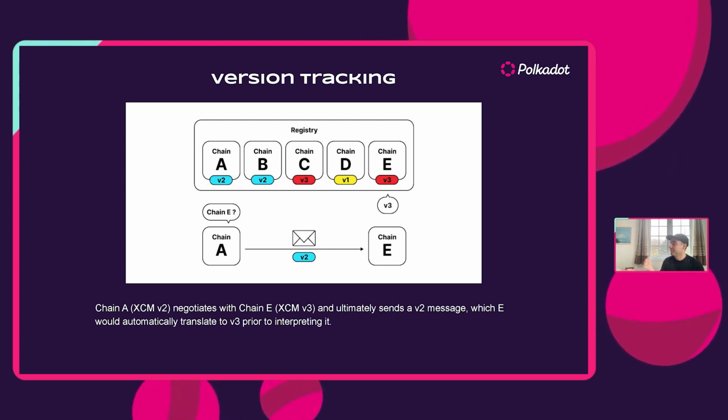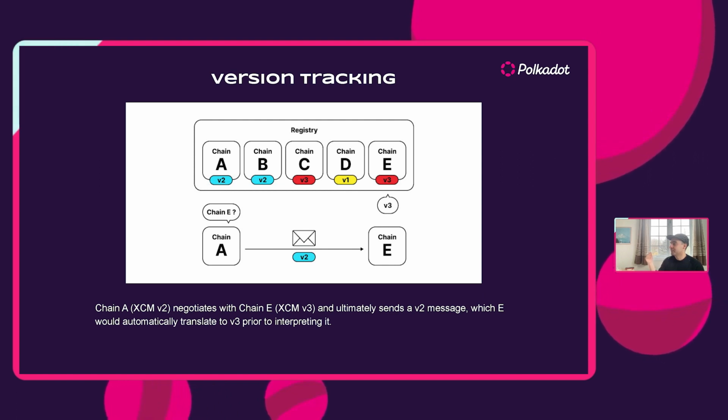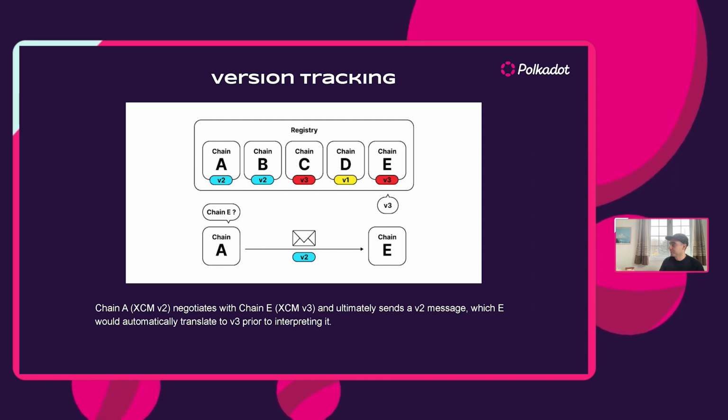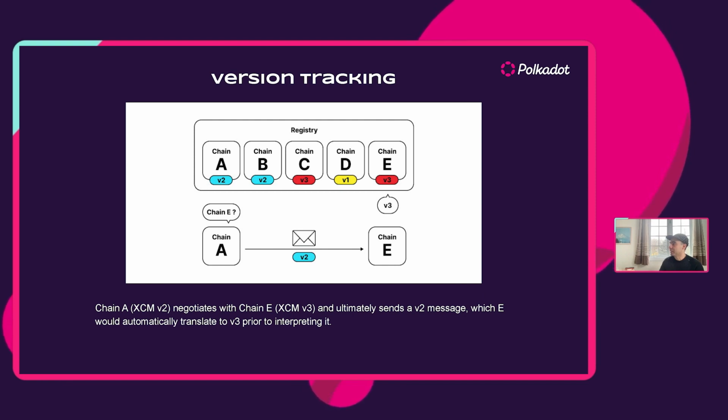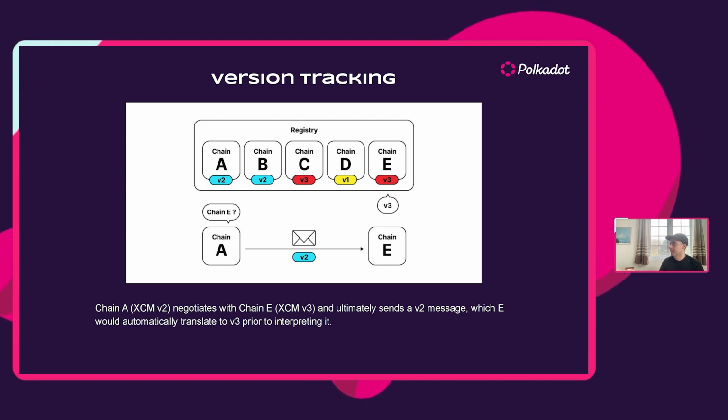And the first thing that chain A says is, all right, I want to send an XCM message to chain E. Let me check my registry to see if I have chain E's XCM version. And it just so happens that in this case, we do have it. You can see here chain E is in our registry, and we're saying that chain E supports v3.